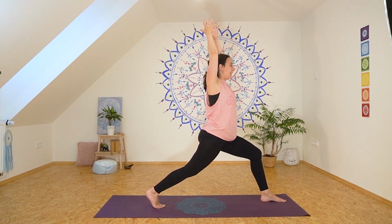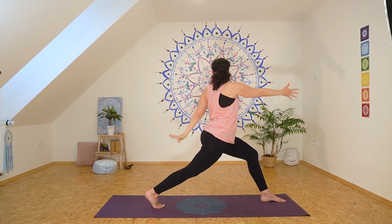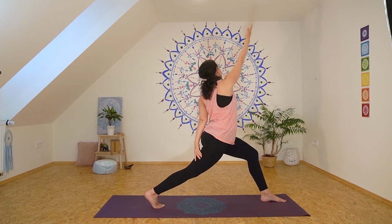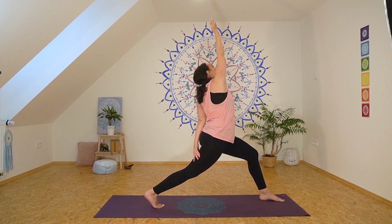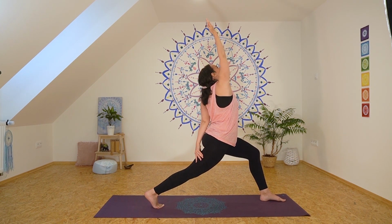We will stop where the right arm points to the front, left to the back. Catch your back thigh with the left hand and bring the right arm to the ceiling. Follow it with your gaze. Find balance. Open the front of your body.